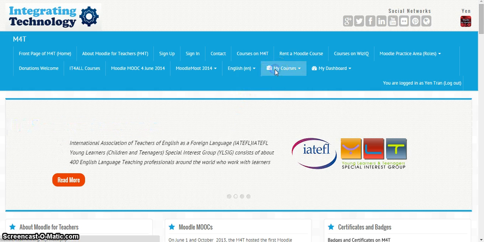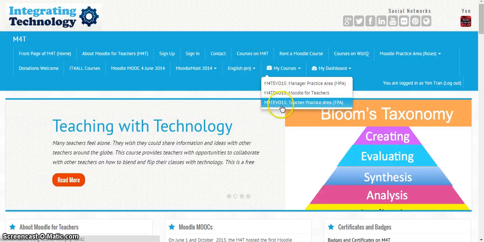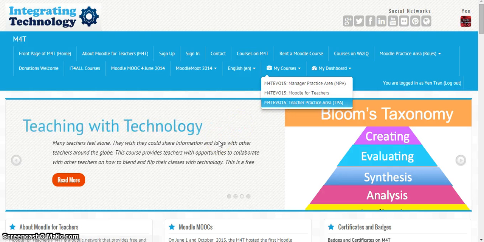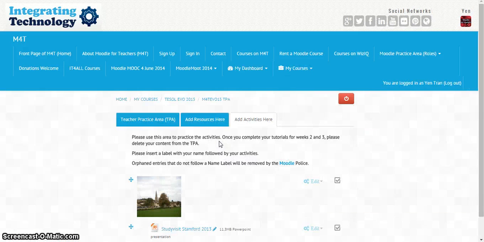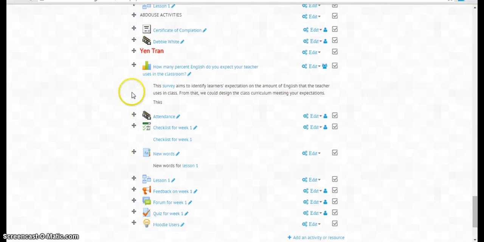So let's move back to the teacher practice area. You can see that if you want to add an activity that you don't have permission for, because you don't have the permission to change the calendar, it will not appear here.